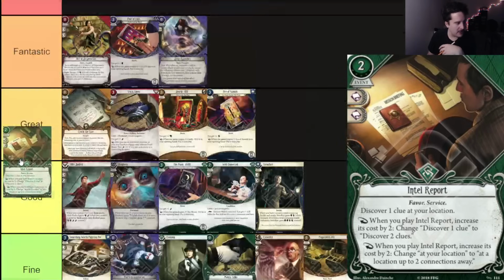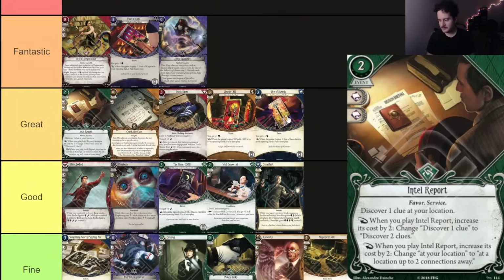Yeah, I think this card is also great. I think the card is really damn good. We actually talked about this on Wednesday, 2 days ago, for the list video we recorded. 2 resources for 2 clues is kind of where you want to live. 2 resources for 1 clue with a hitch is also where you want to live, going back to Scene of the Crime, as I talked about earlier.